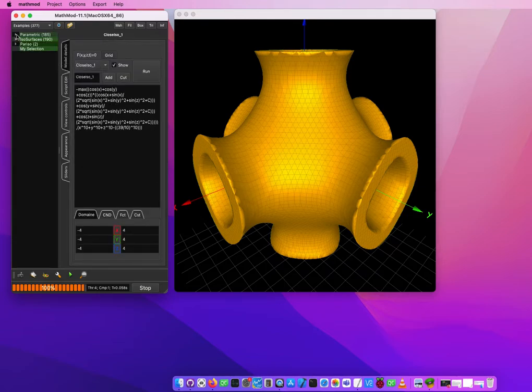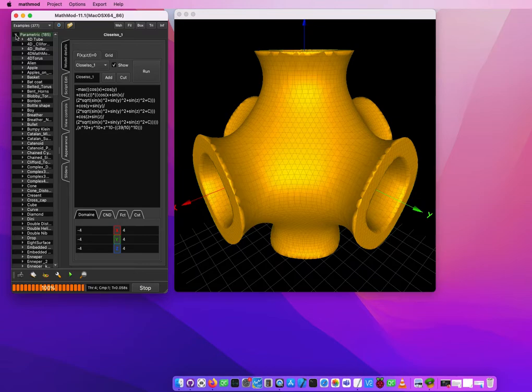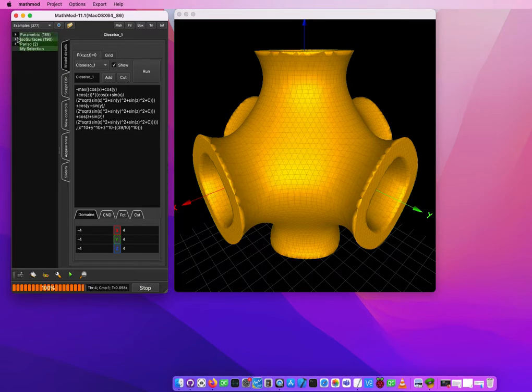Now before going in depth in showing some examples of parametric and isosurface, I want to talk about this part of the MathMod's graphics interface. Just before that, there is a button here.